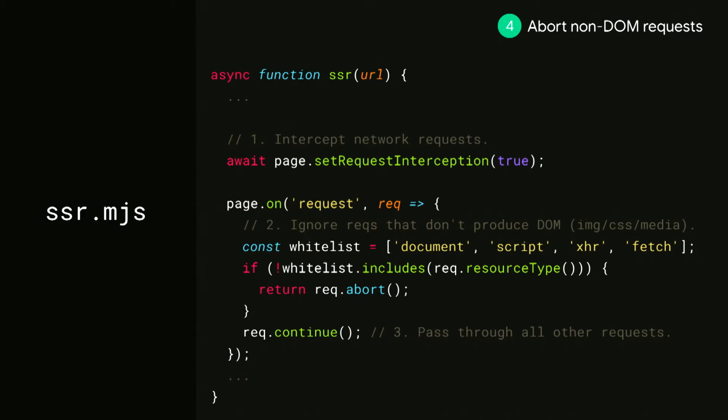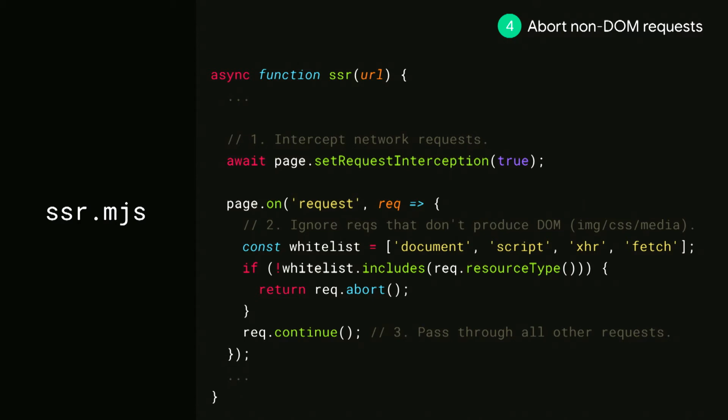So on the page object, we'll listen for all network requests. And inside of that, I basically set up this whitelist. If you think about what can actually build a page, right? Script can build a page using the DOM APIs, and XHR can fetch script and build a page using JavaScript. But things like a video tag or a style sheet or an image, they don't actually participate in constructing a page. They don't have the ability to do that. They just style it or present media. So those requests are actually wasteful. We don't need to make those because they don't build the markup of the page.